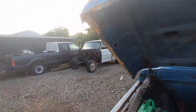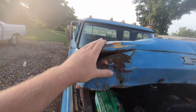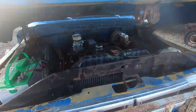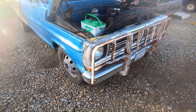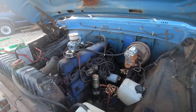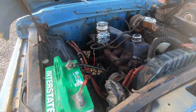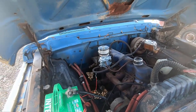Starting at the front, it does have some damage on the hood — some impact damage and this corner is pretty beat up, which got into the grill, and this fender is wrinkled a little bit. It has a pretty cool aftermarket grill guard in real good shape. It came out of Texas if you can tell by the license plate. It has a 300 inline-six, which is what the 1970 crew cab came with, and it does run and drive — probably a yard driver at best.